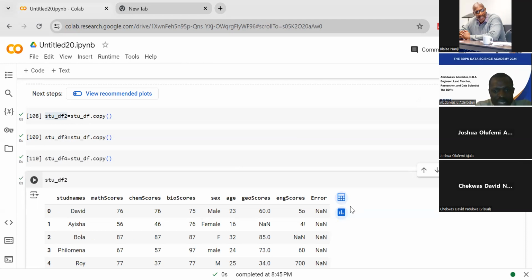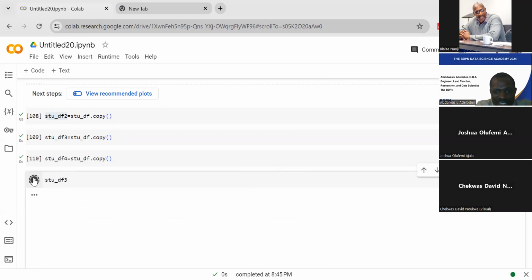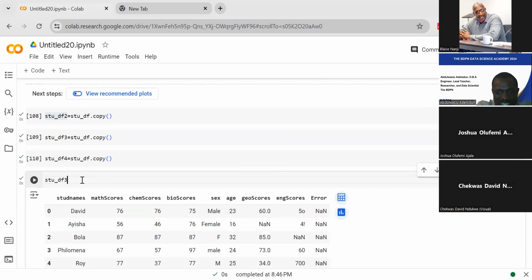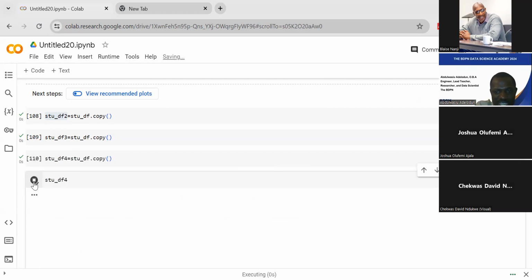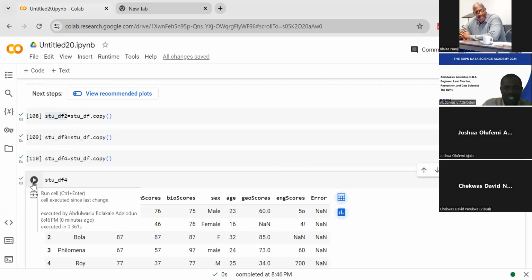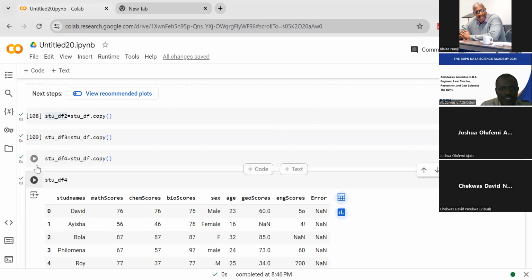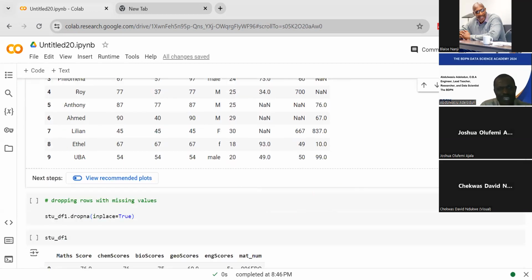Student 3 is the same. Student 4, you can see they are all the same data. Now we want to start manipulating them one after the other.